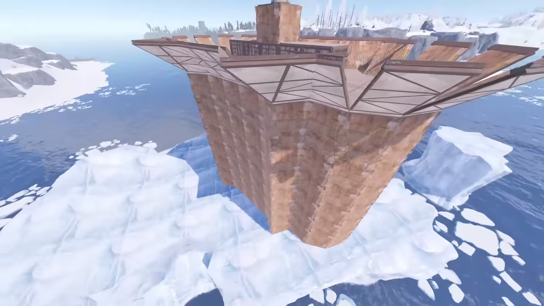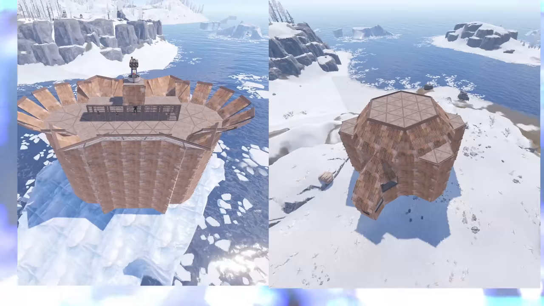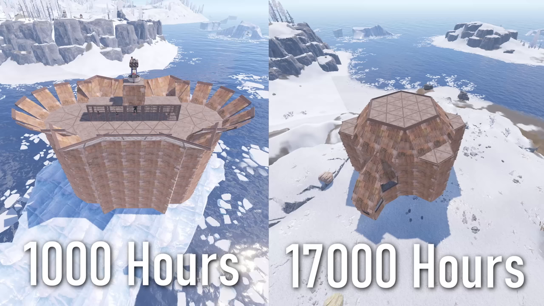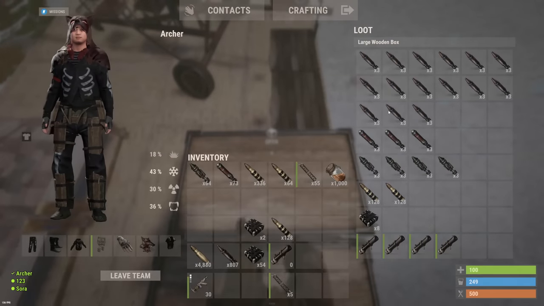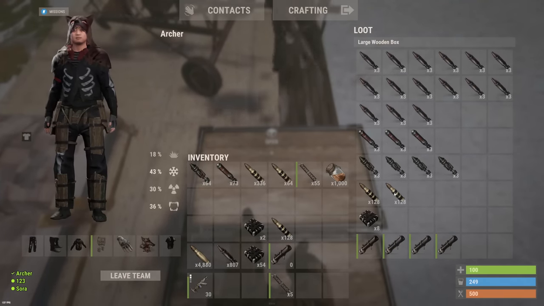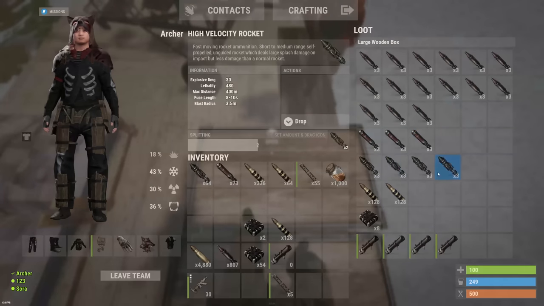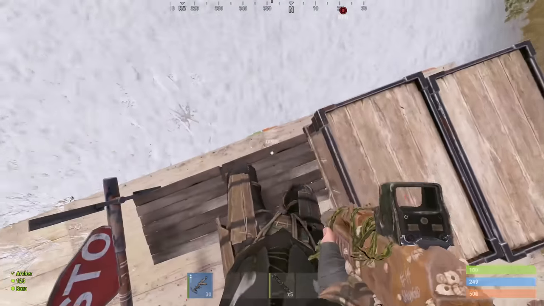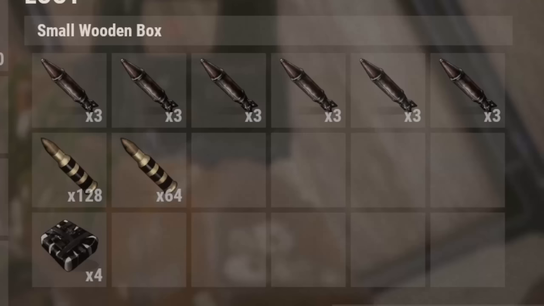Now that the bases have been completed, here is how they look side by side. We've got 1,000 hours versus 17,000 hours. The raiders are going to get an equal amount of boom for both bases, as you can see on screen right now. I got 2.5 rows of rockets, 2 stacks of explosive, and 8 C4 just to start with. If this isn't sufficient, there are small boxes with additional boom in. There are 6 stacks of rockets, 1 stack of explosive, and another 4 C4 per box.